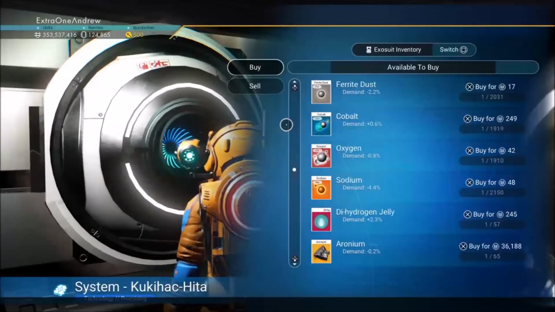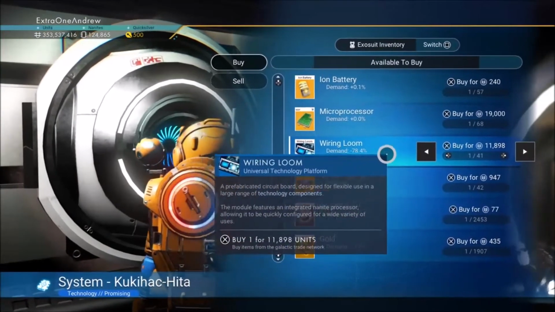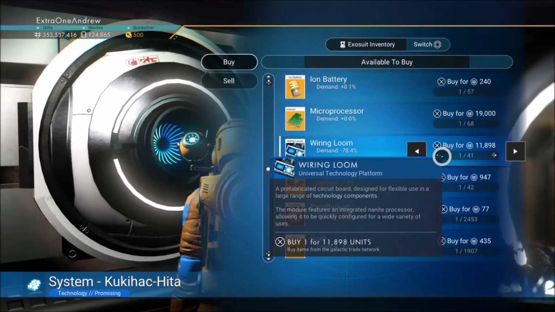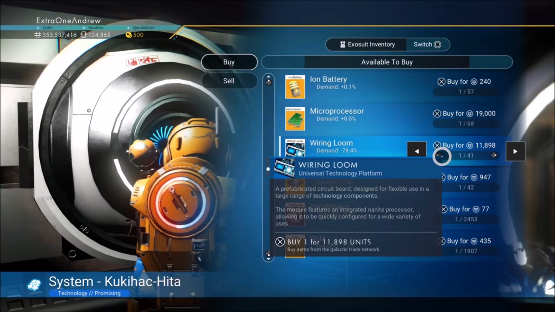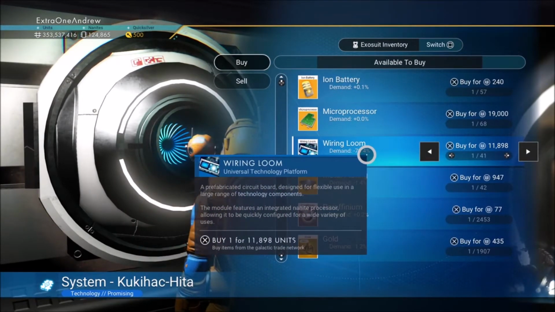As you can see right here, we have a super low demand for wiring looms because I just crashed this market, and I can buy wiring looms for 11,898 units. So I'm going to show you how to do this.